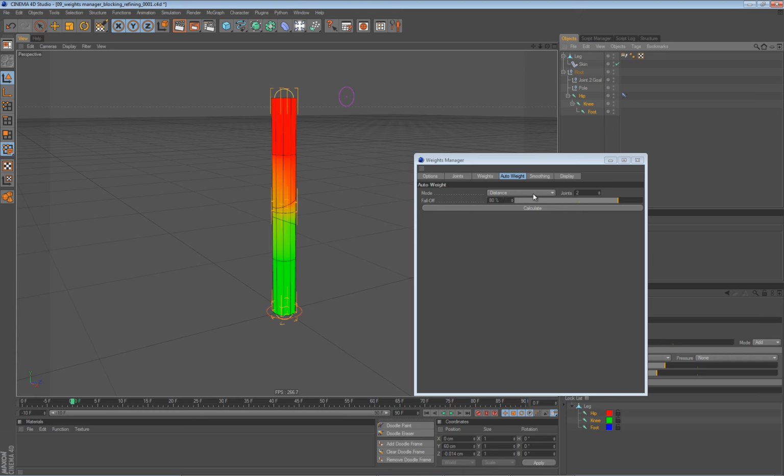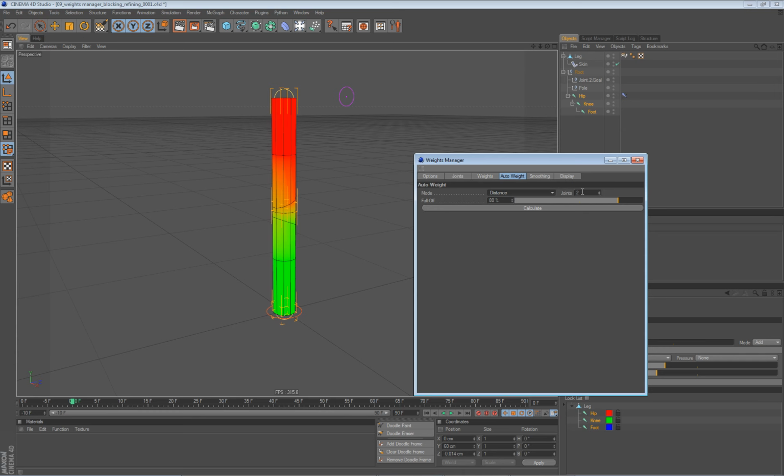Here you have a mode for that automatic weighting, and I really suggest keeping this distance mode as your preferred mode, since not that these other modes don't work, they do, but often this distance mode works the best with mirroring, and I really find it to be most precise.